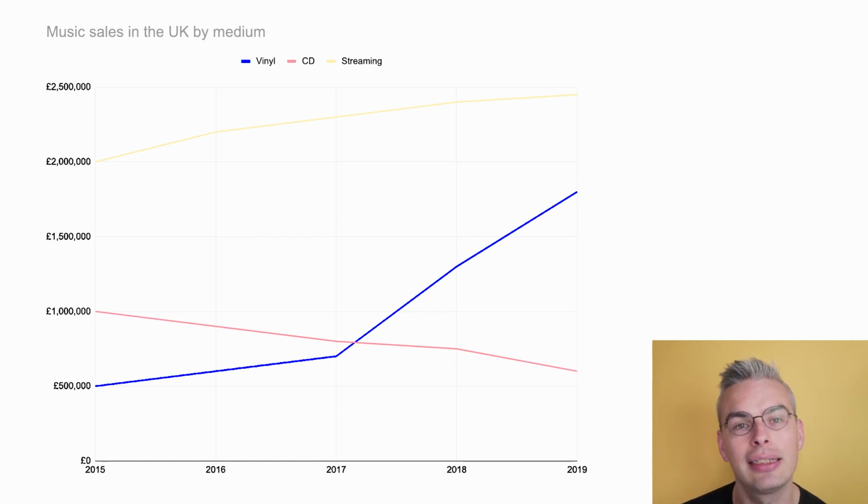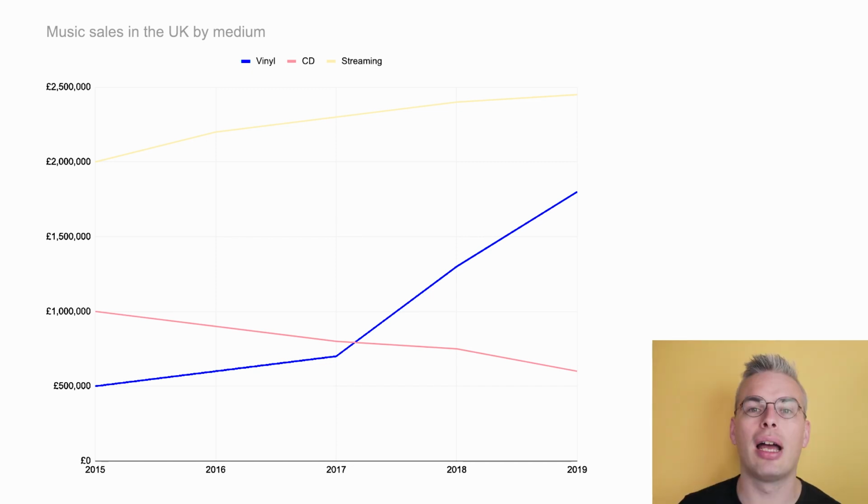Now, once we've had a look at the title, we can also go and have a look at what lines we have. Now, these might be based on color or they might be based on different types of dots and dashes, but you can always see what the names of the different lines are. So in this one, we have streaming, which is like Spotify or something like that. You're downloading music. We also have CDs or compact discs. We also have vinyl records, which are the big, usually black records that you listen to and they spin round and round. They're a little old-fashioned, but they're becoming more and more popular these days. People are starting to get back into those.